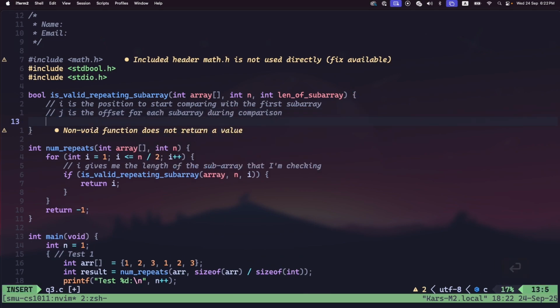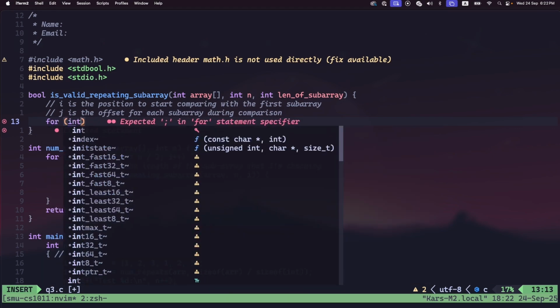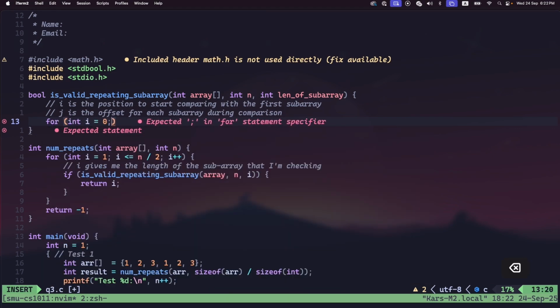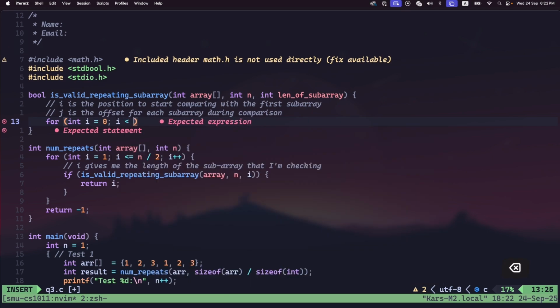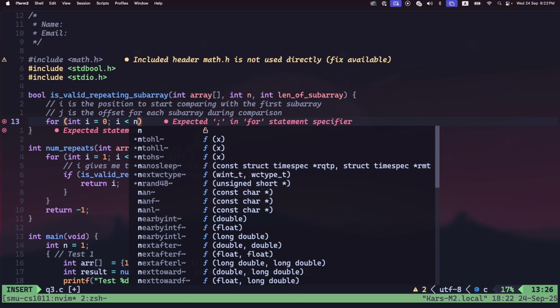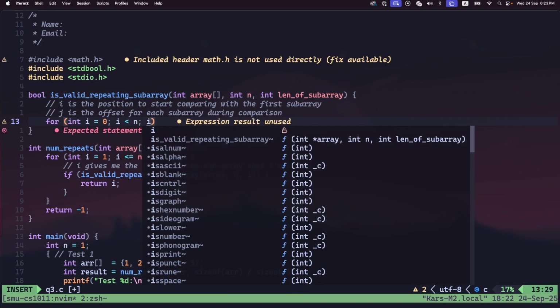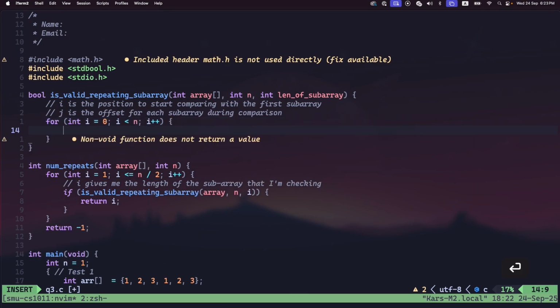Okay, so writing this, I know I'm going to write two for loops first, so I'm just going to start writing the two for loops. i less than, because I know that this is the position to start the comparison. I know that I shouldn't go beyond the array, because i is the one that actually allows me to choose the array. And then after that, I know that there's a nested for loop over here, where this is the offset for the comparison.